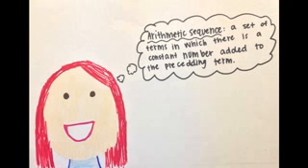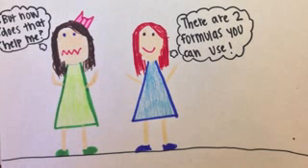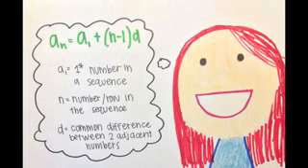"Awesome, but how can this help me with my problem?" Sally Sue asked. "Well, the cool thing about arithmetic sequences is that there are 2 formulas that can help you with what you're trying to figure out. The first one helps you figure out the nth term in a sequence, or in your case, Sally Sue, the number of seats in a certain row of a theater. The formula is An equals A1 plus (n minus 1) times d."